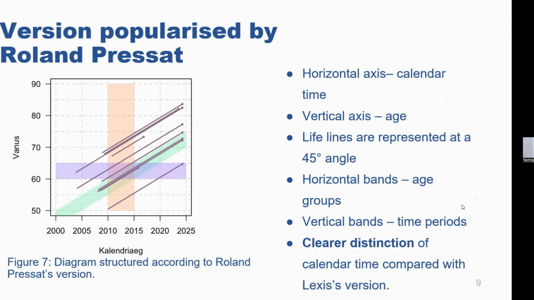So in this diagram, we can see that the vertical band represents calendar time, the interval from 2010 to 2050. The blue horizontal bar corresponds to the individuals aged 60 to 65, and this diagonal band is reserved for a cohort, that is the individuals born between 1950 and 1955. And also the individual lifelines that were also represented in Knapp's version, basically, with an inclination of 45 degrees.